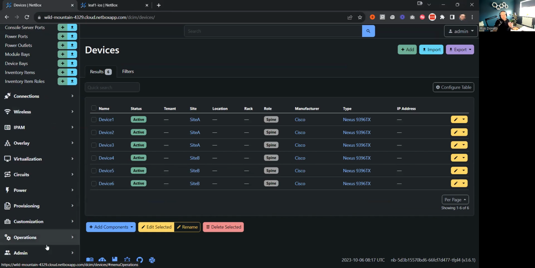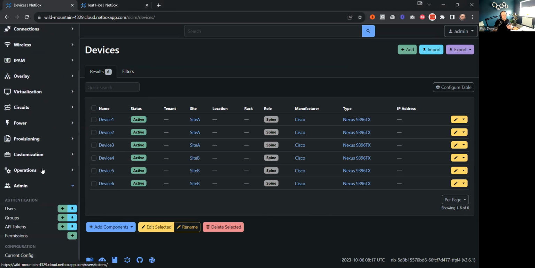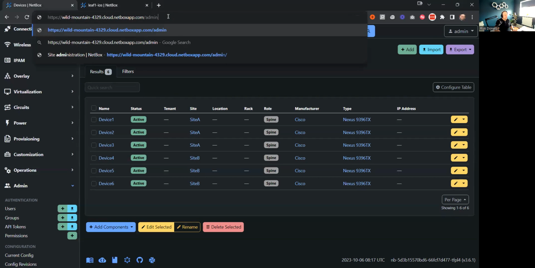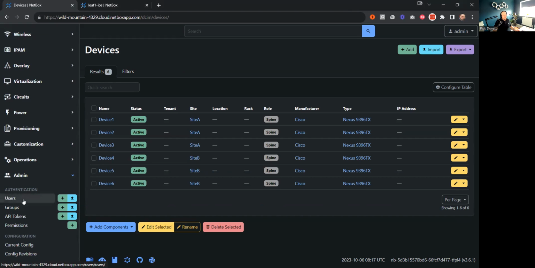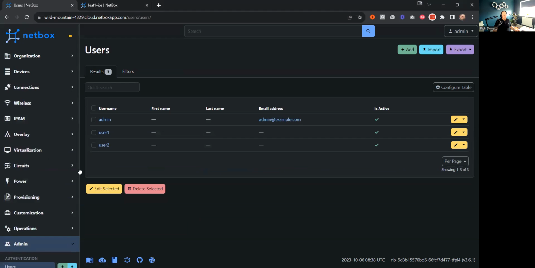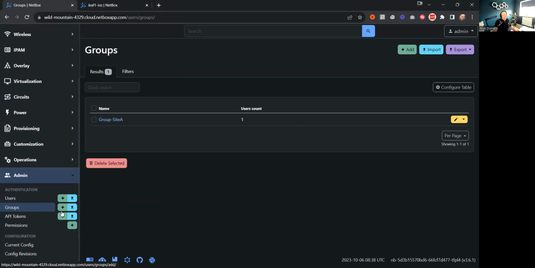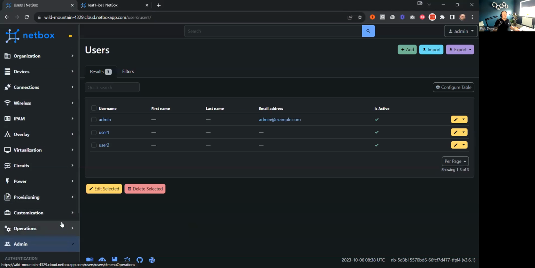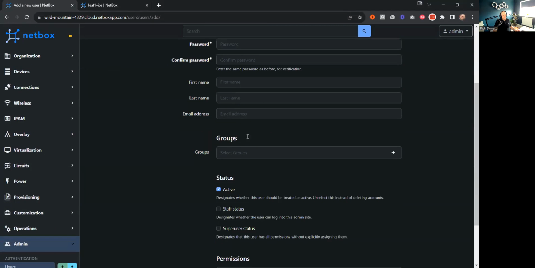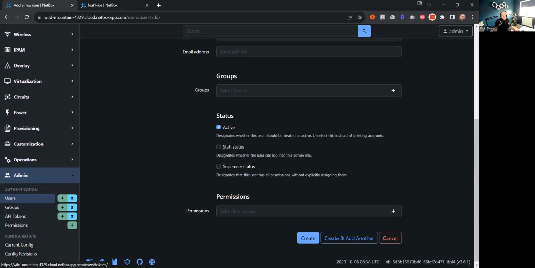Here I'm using NetBox 3.6.1. Within 3.6.1, the permissions for users, the groups and permissions have been moved to this front UI, which you can get to here. Originally, you would have had to go into /admin. As you can imagine, you can create users and you can create groups, so there's nothing too crazy there. To create them, you click on the plus, and you put in your username, the password for the user, and some additional information.